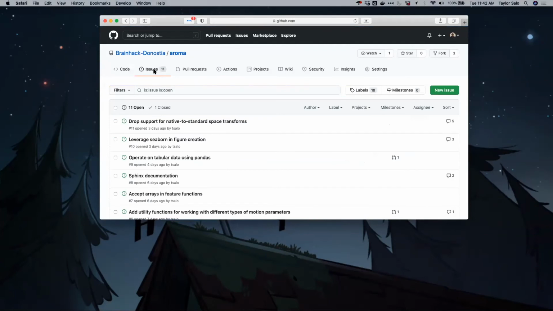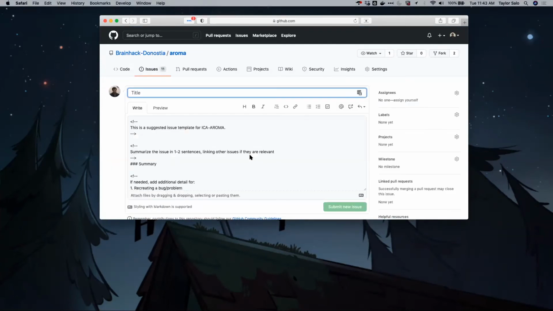Since this is a collaborative project, it's proper etiquette, depending on your project's contributing guidelines, to always open an issue before you open a pull request. That way other people can discuss whether the issue is actually something that needs to be dealt with, right? So right now, I'm going to open an issue for the badges. Update badges to new repo.